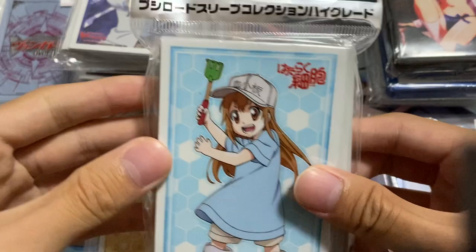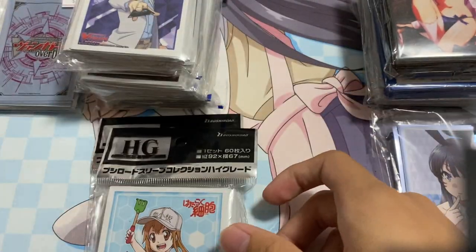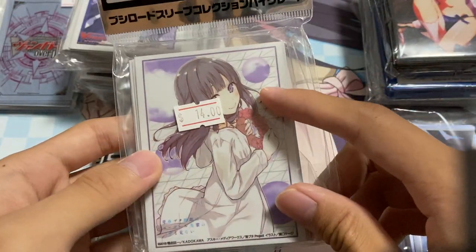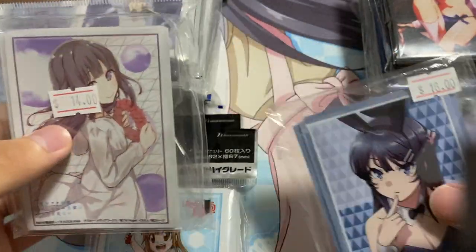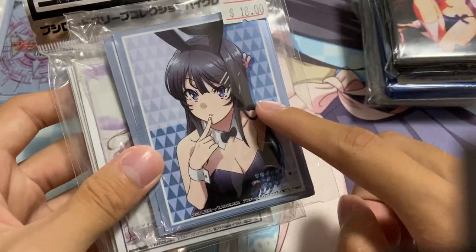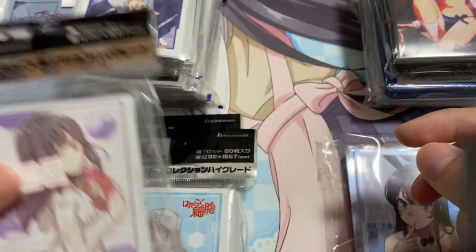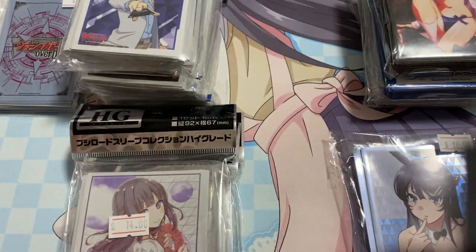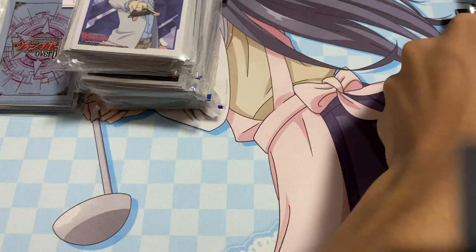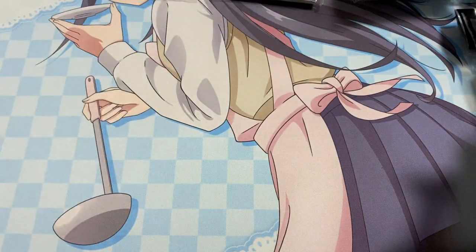So I also have 3 packs of this. This is the first one, the second one, and the third one. This one I currently use for one of my Overdress decks along with this. This one I use for Barrel Magnus. This one I use for the Final Rush Bruise deck. Yeah, so that's all I think for my anime sleeves. I have some more which I can show you guys. I'll just put all these aside first.